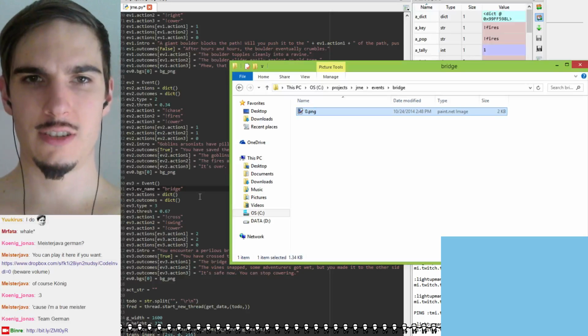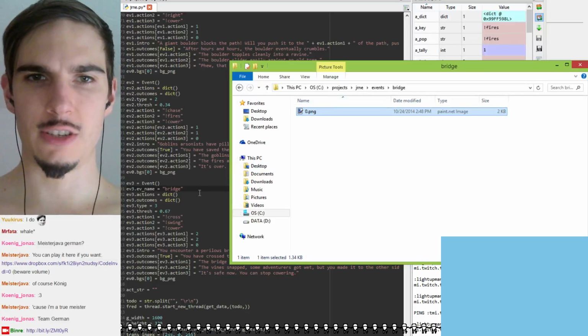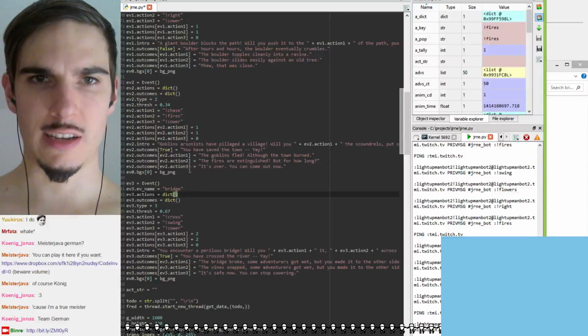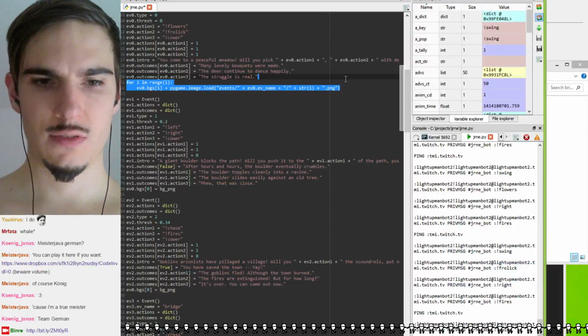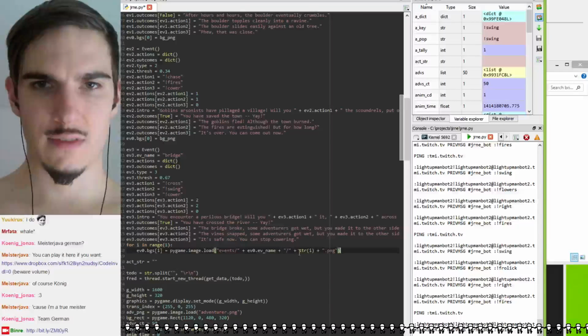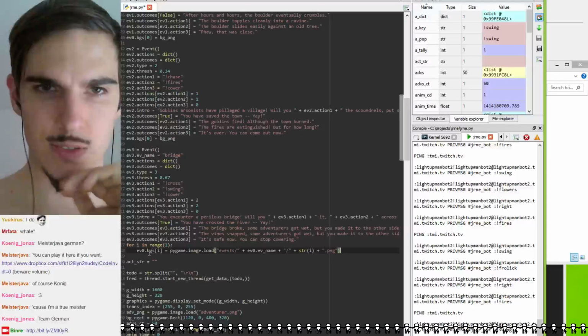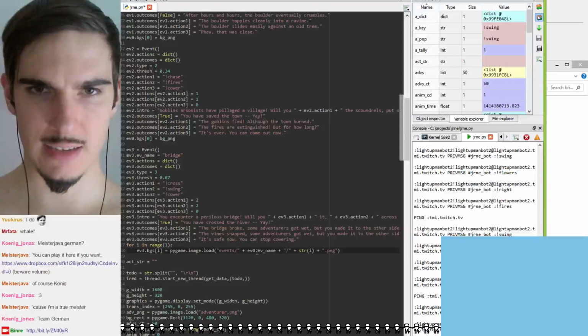So bridge.png, or 0.png for bridge. So yeah, we'll also do this. Alright, so we're actually referring to EV3 in this case.